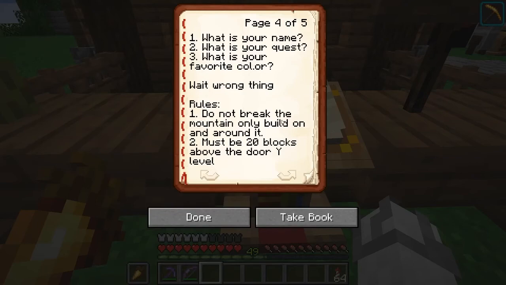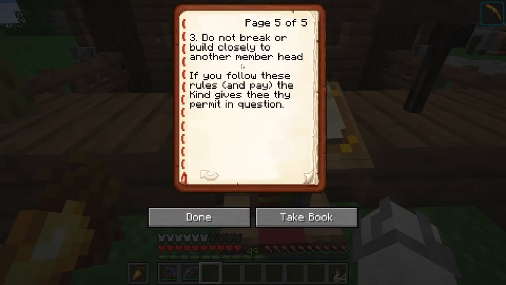Rules. Do not break the mountain, only build on and around it. Must be 20 blocks above the door Y level. I don't know what that is. Do not break or build closely to another member's head. Plural. If you follow these rules and pay, the king gives thee thy permit in question.